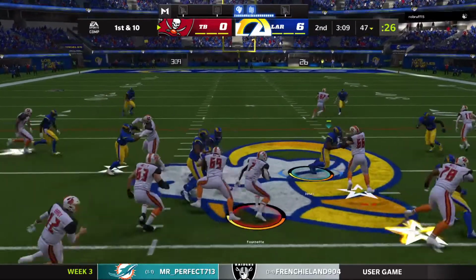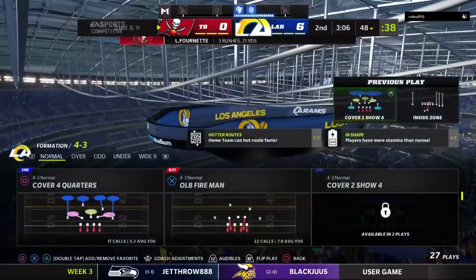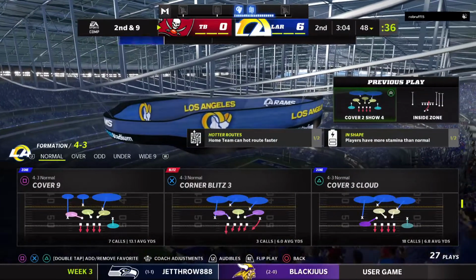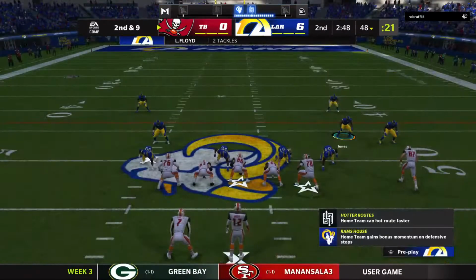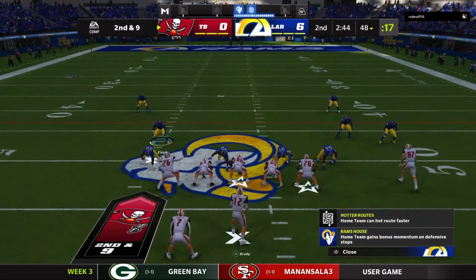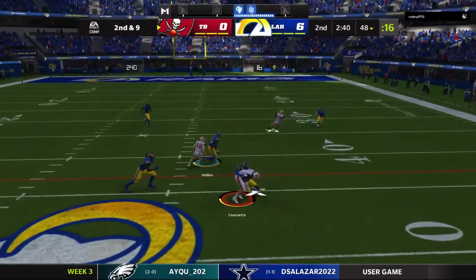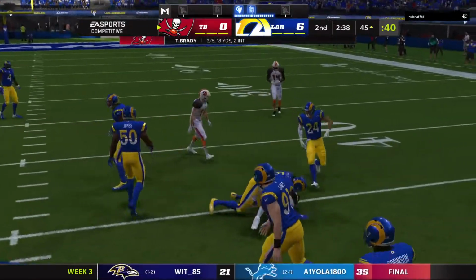Now Leonard Fournette. It was the linebacker Leonard Floyd on the stop. Well, sometimes you just have to give credit to the defense. Great job there at the point of attack, holding up. They won their battles at the line of scrimmage, left him no space to try and run. A really nice job swarming to the ball carrier.